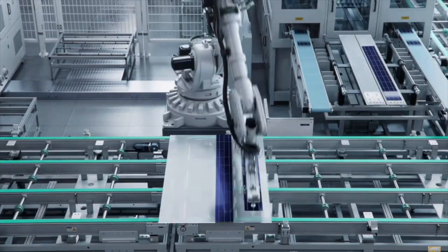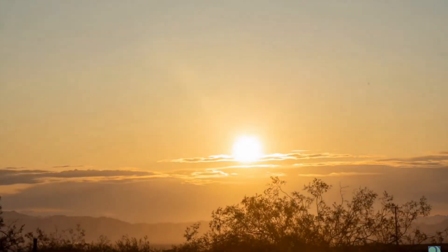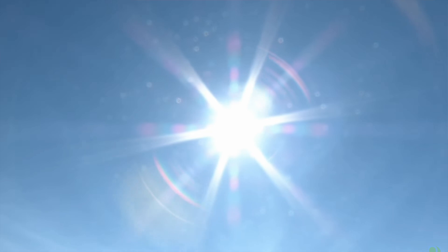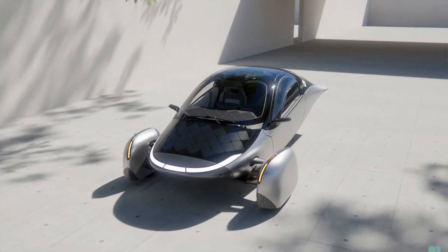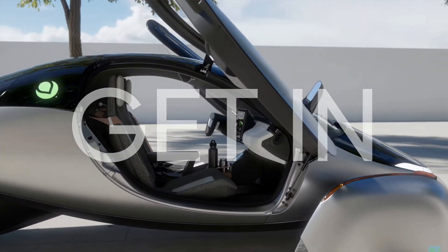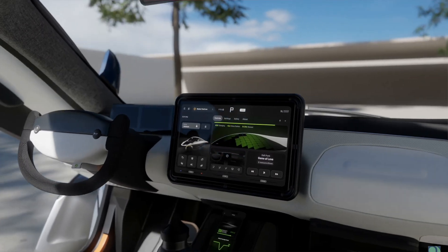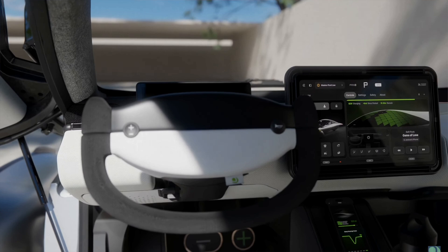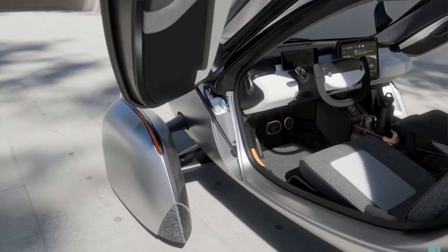Solar is getting more efficient and able to nearly double the range compared to before. Aptera has so much to look forward to with these updates coming to their vehicles, pushing ahead toward solar independence. This is really going to sustain Aptera now and far into the future. I only showed part of each video, but there are links below where you can check each one out separately or all at once.